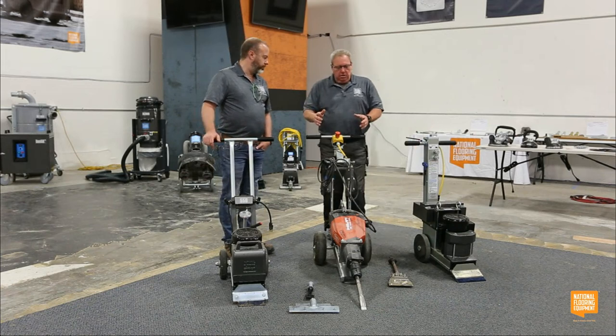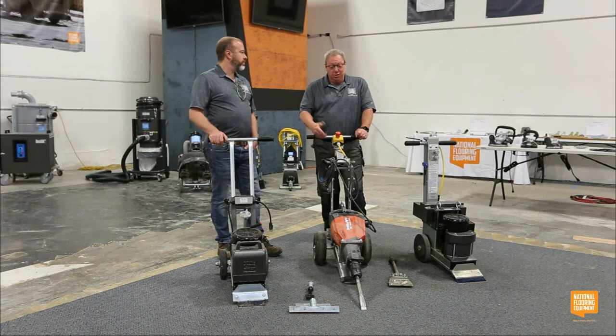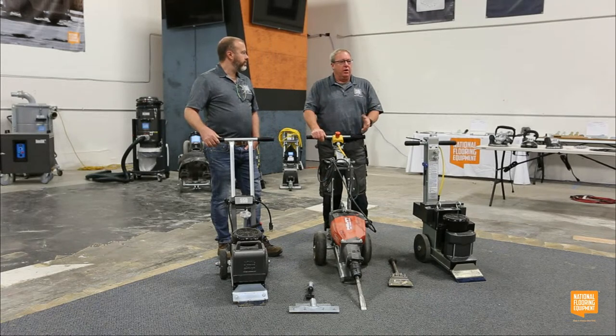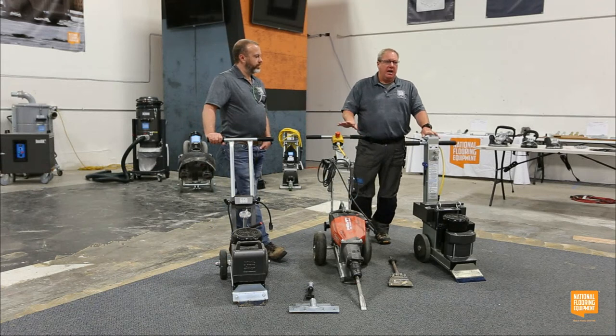Like I've heard guys say, well, these don't work. They absolutely do work. These are amazing machines. They work really well. Obviously, the downside is they're loud, but if you know that going in, someone will tell you that this doesn't work because they want you to buy something bigger, not a national, but just in general.